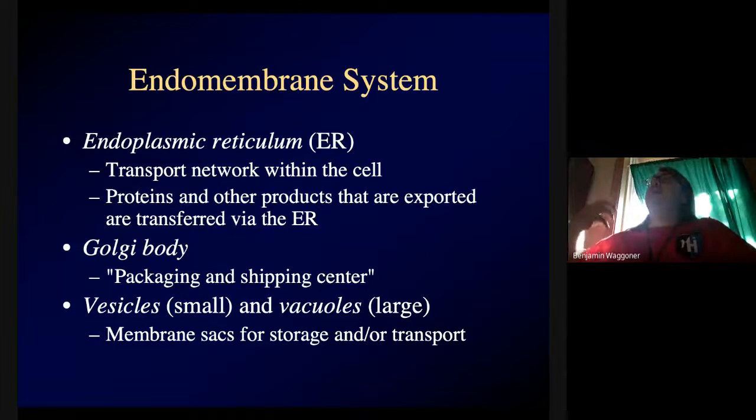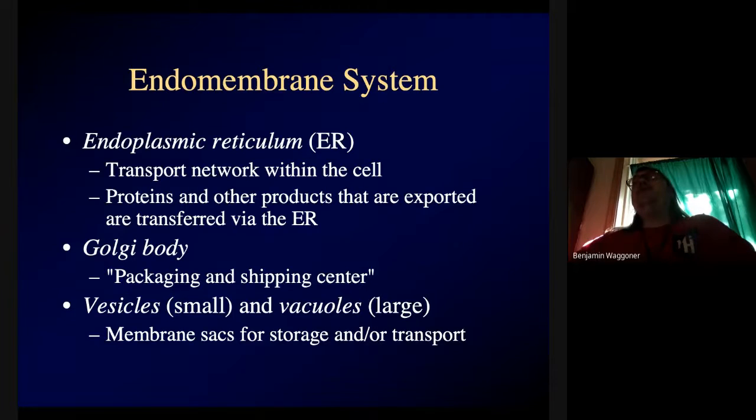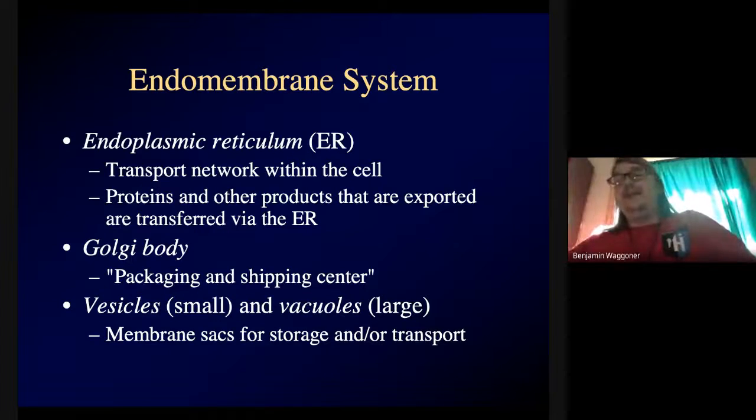Well, you've got cells in your salivary glands that make this enzyme. It's called amylase. And those cells make it, but they have to export it so that it goes out of the cells into the saliva and ultimately into your mouth where it's needed. So the cells that make up your salivary glands have to make a lot of protein and then export it out of the cell. So they have a lot of endoplasmic reticulum.